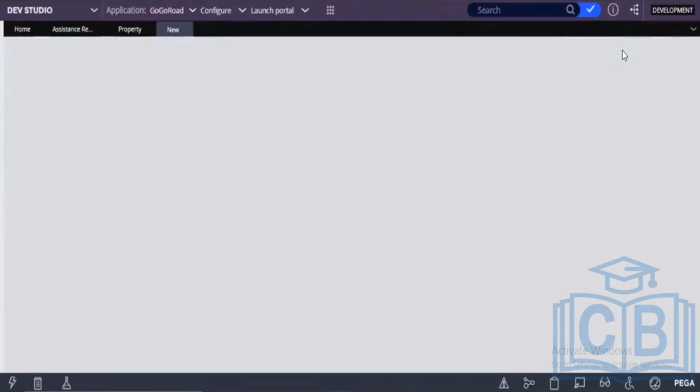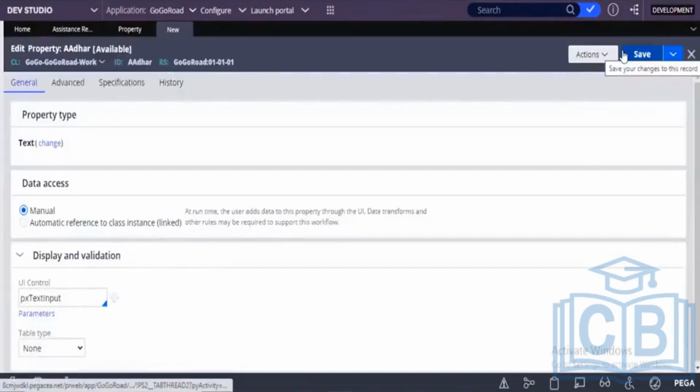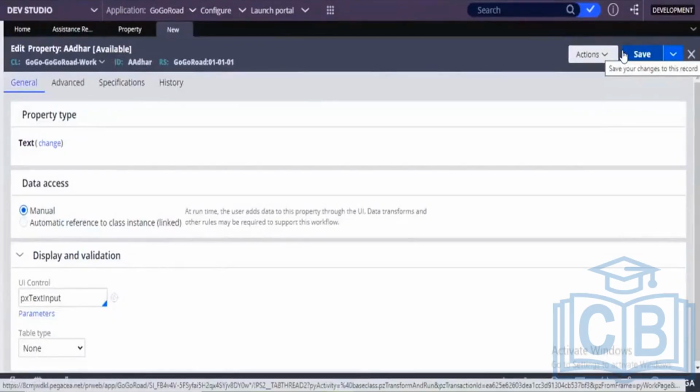Just a quick ask: do these classes remain the same, or will they vary per application? Whatever the application is, the class will change. This is our GoRoad application, right? The class is something like GoRoad. If you take Bank of America, it starts with B for Bank of America.